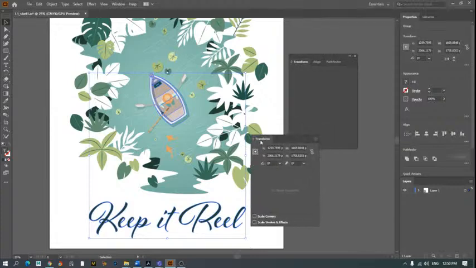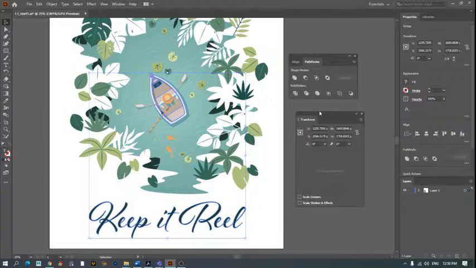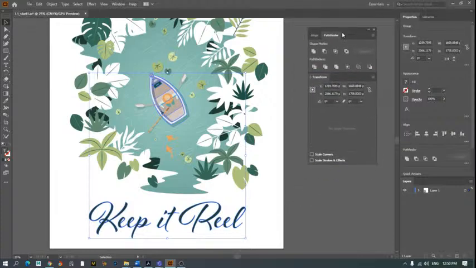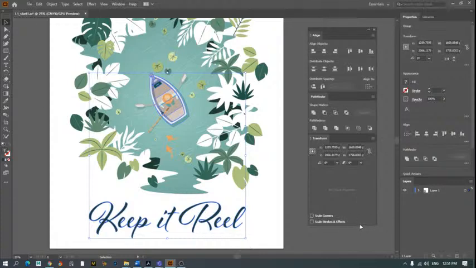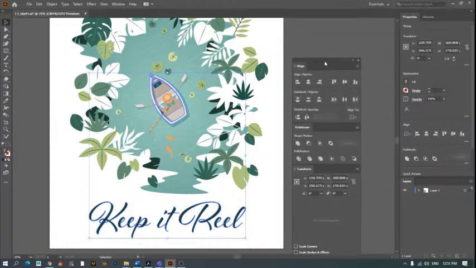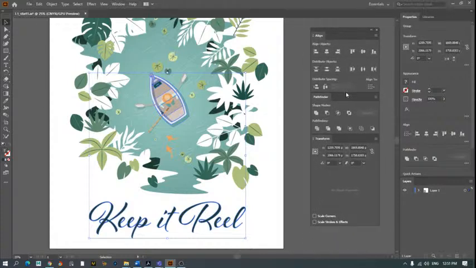Transform is here, so I can undock the transform and put it down here somewhere and stick to it. Then I can take pathfinder out and stick it on the bottom of it, so that it becomes a part of it. Now you can see all 3 are in one place at the same time, so I don't have to go back and forth.